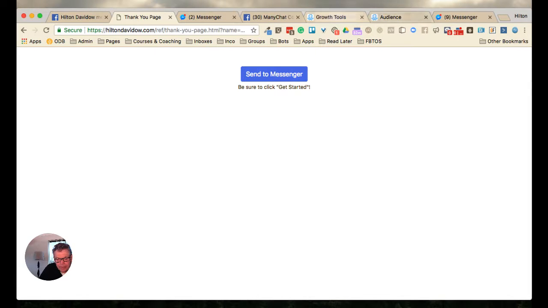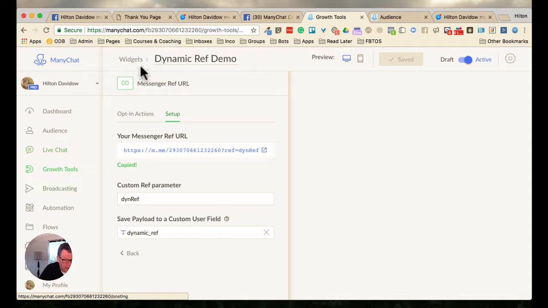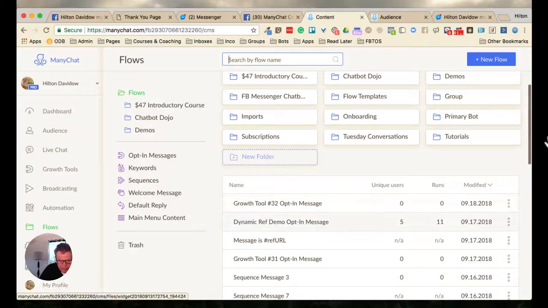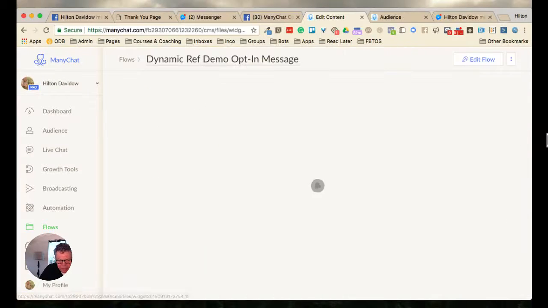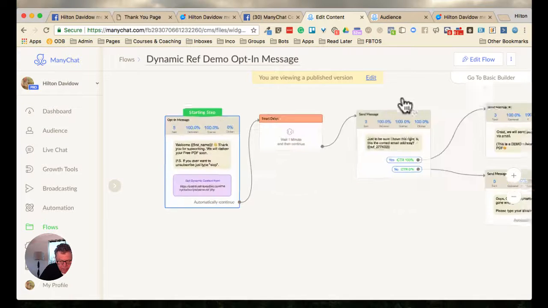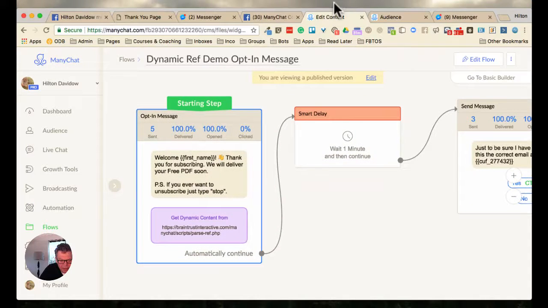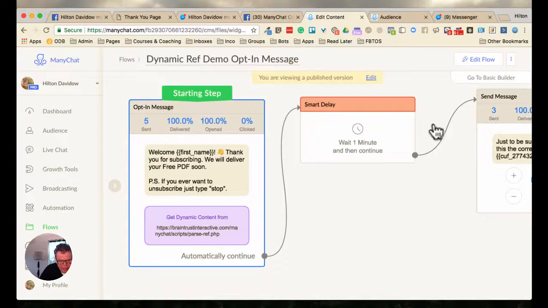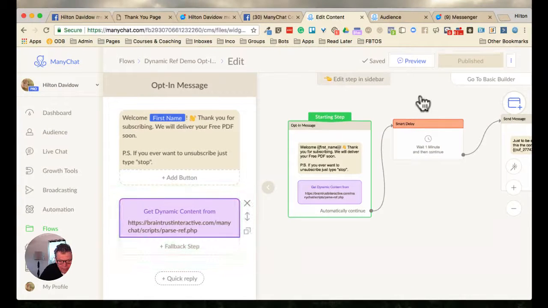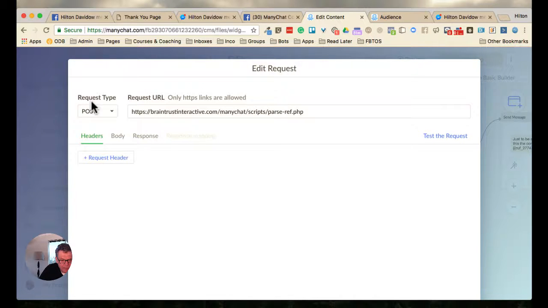So let me just go to my flows, and here's my dynamic reference demo flow. So basically what I've done is I come in here: welcome first name, thanks for subscribing, we'll deliver your free PDF soon. And then it's get dynamic content. So if I just edit this, this is what you can get off the ManyChat group from Pat.